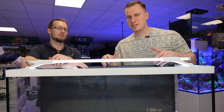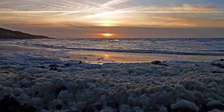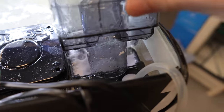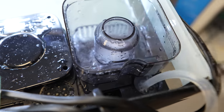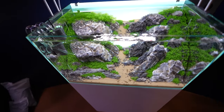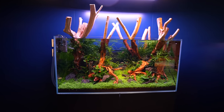I love to compare it to the self-cleaning process of the ocean. If you are walking on a beach, you can sometimes see big masses of foam on the shore. And the exact same thing happens in a skimmer. Small dirt particles are bound by air bubbles and rise to the small chamber in the skimmer. But why doesn't that happen in freshwater? Because freshwater doesn't foam that much. It has another density and viscosity.